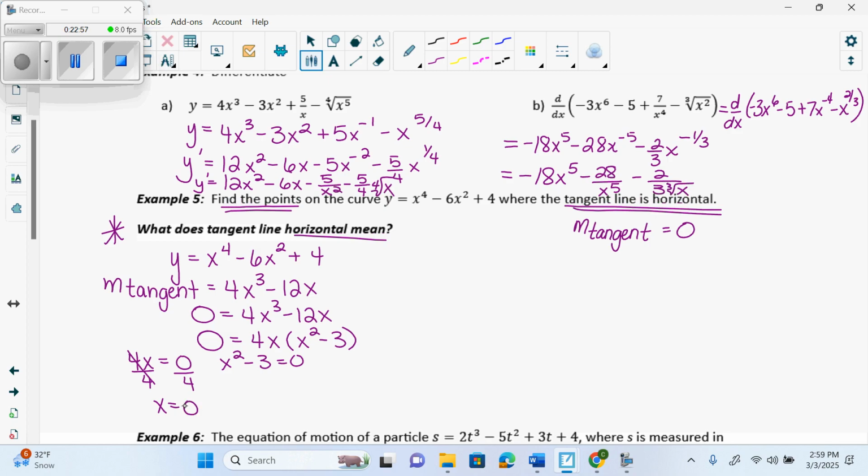They want the points though, correct? So 0 and something is the 1 point, right? If they said the x values of the horizontal, we would be done once we're done this, but they said points. And then here we're going to get x squared equals 3, and then we have to take the square root, and when we physically move our hand like this and take the square root, we have to remember what? Plus and minus. So x equals plus or minus root 3.